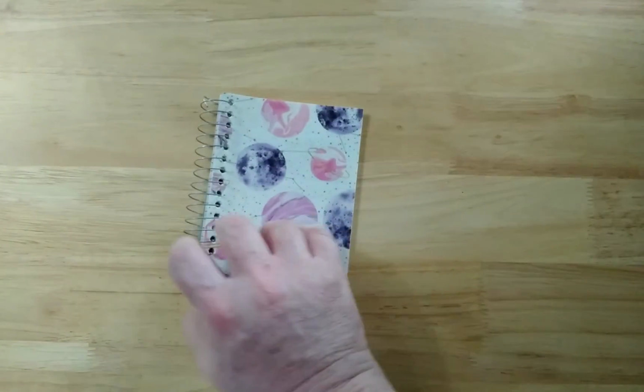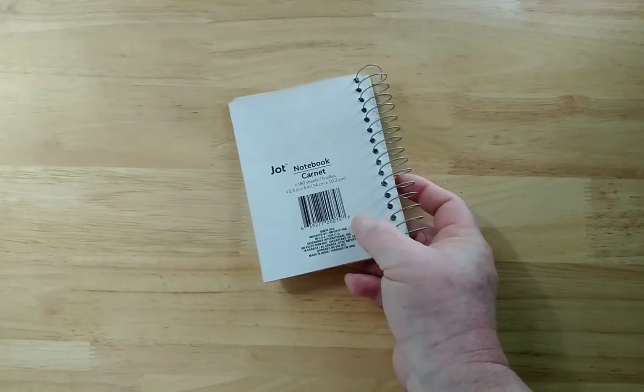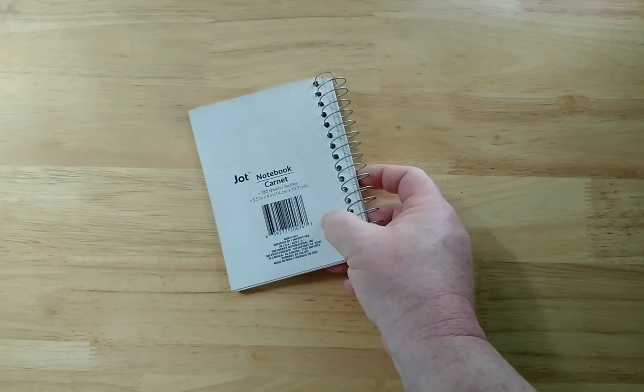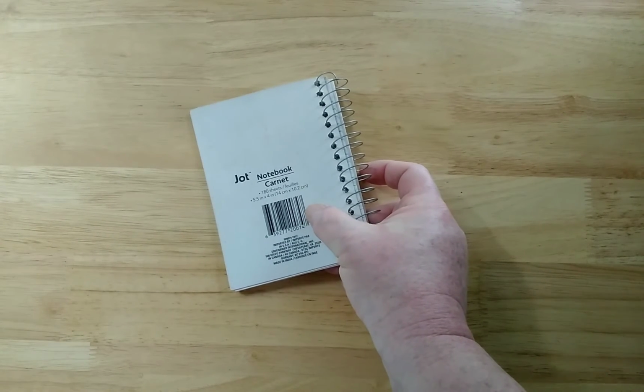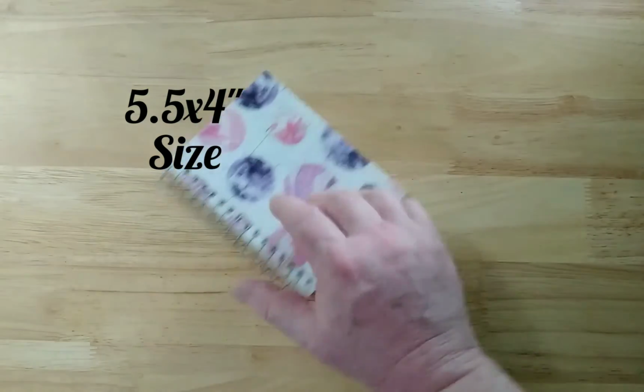And then finally, just a note about spiral notebooks. I've been using these a lot. I used to get them at Dollar General, but Dollar Tree carries them too with cute covers on them most of the time anyway. And there's 180 sheets in here. It's 5 by 4 inches.